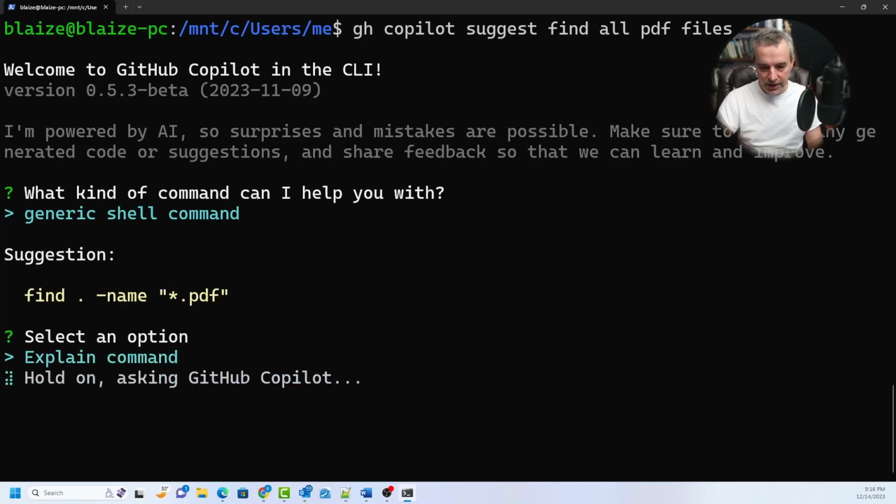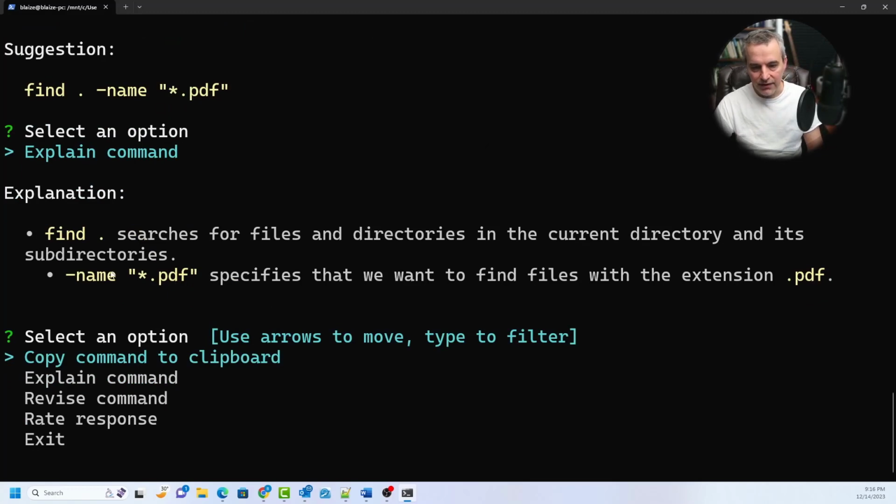And then you can explain this, and it will basically just unpack that for you. Find searches the files and directories in the current directory and its subdirectories, -name, and then you just give it this wildcard here, and then it finds anything that has a file extension of .pdf, which is exactly what I would expect. So that's how both the suggest and the explain work.